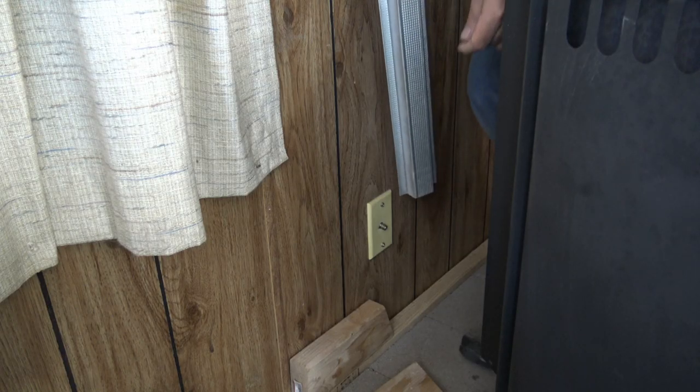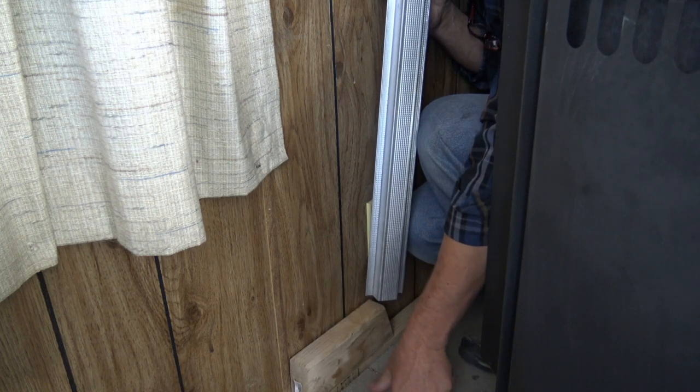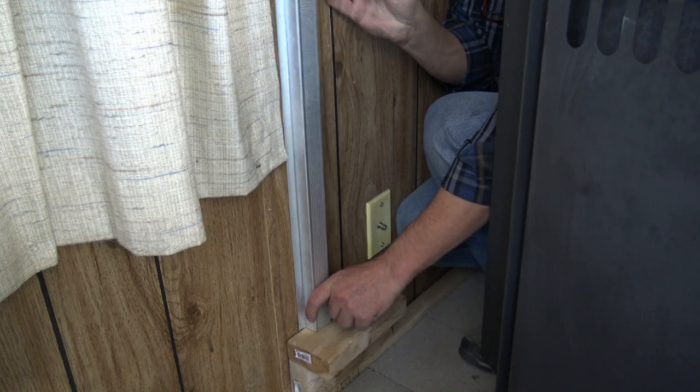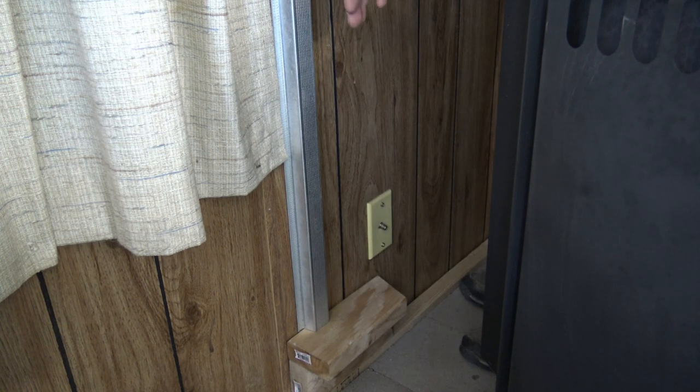Today we're going to be using hex head screws. There's not a lot of room back here, so I apologize, but I have to be on this side. So this is how we're going to set it up. We're going to set this one at the extreme of where we want to be.